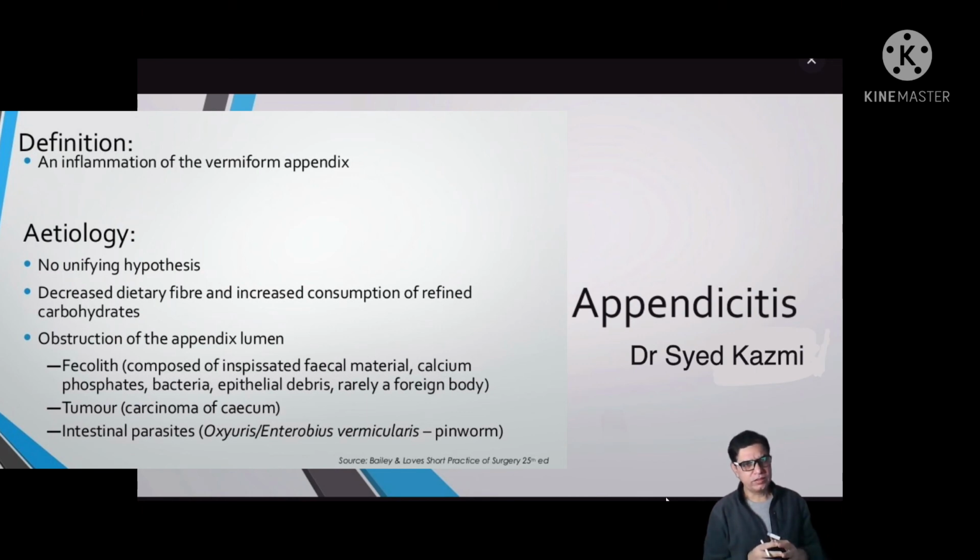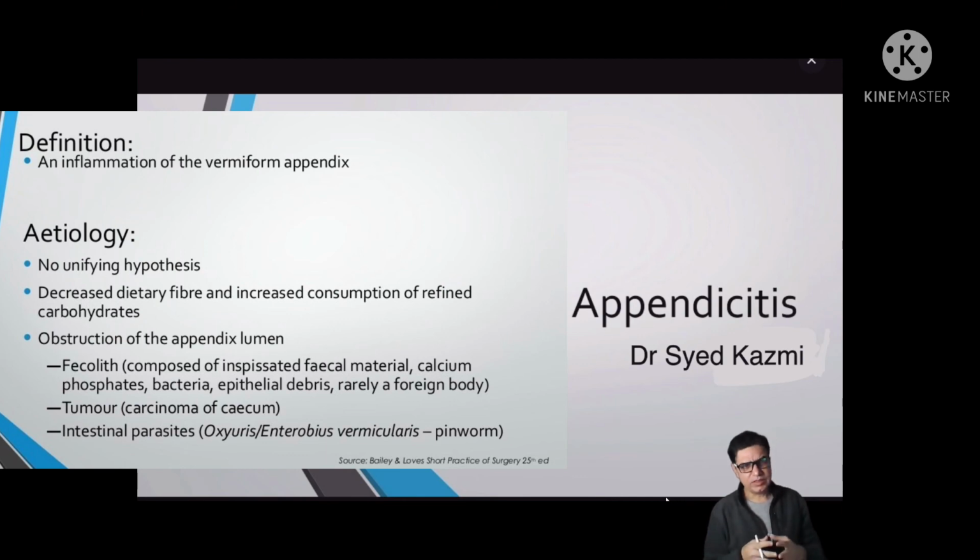Vermiform appendix is a vestigial organ. It's a sphere organ which is part of our gastrointestinal tract. It lies in the right lower side of the abdomen, and it is behind the first part of the large intestine, which we call the cecum. So it's the organ which lies just behind and inferior, which means on the downside, of the cecum.